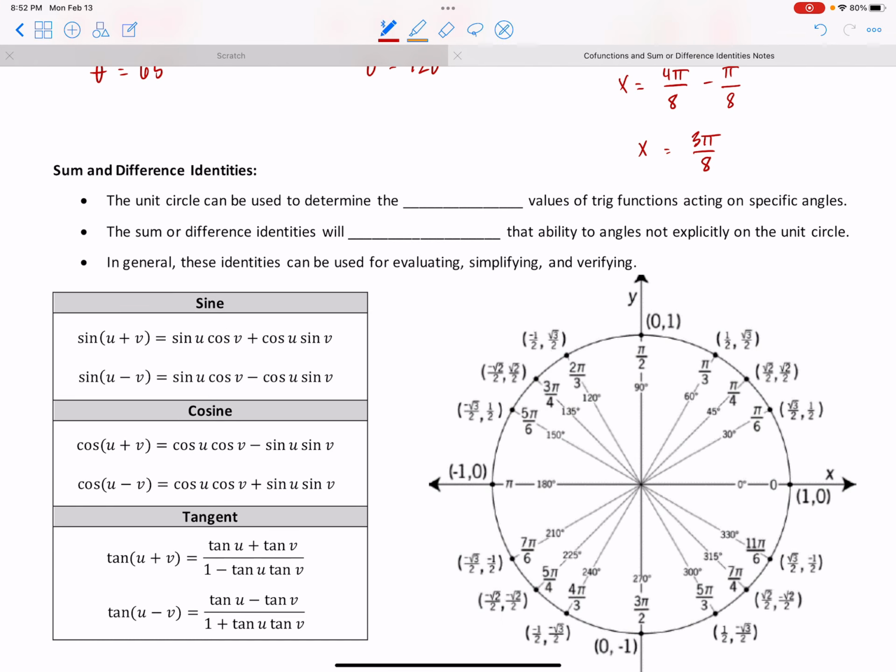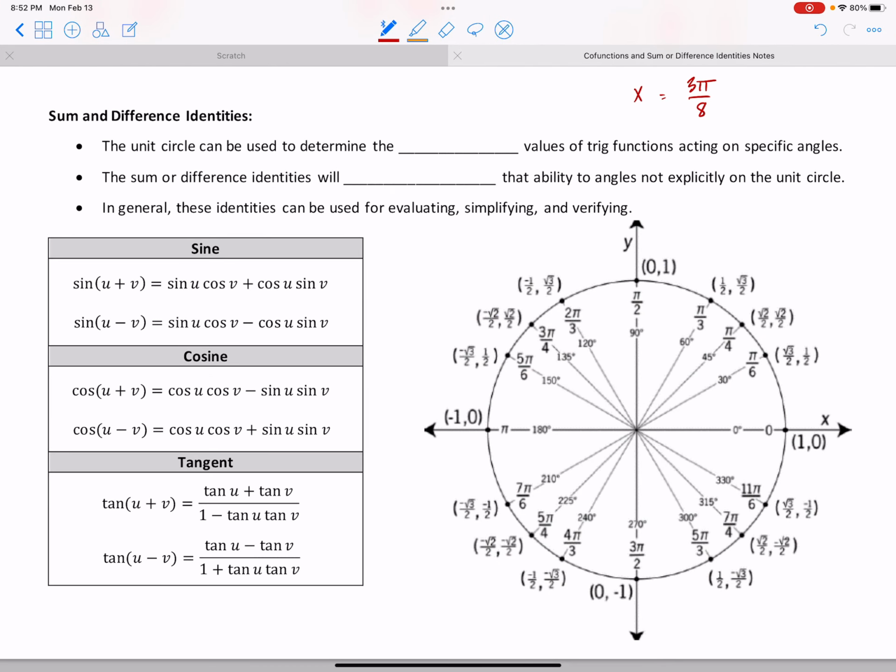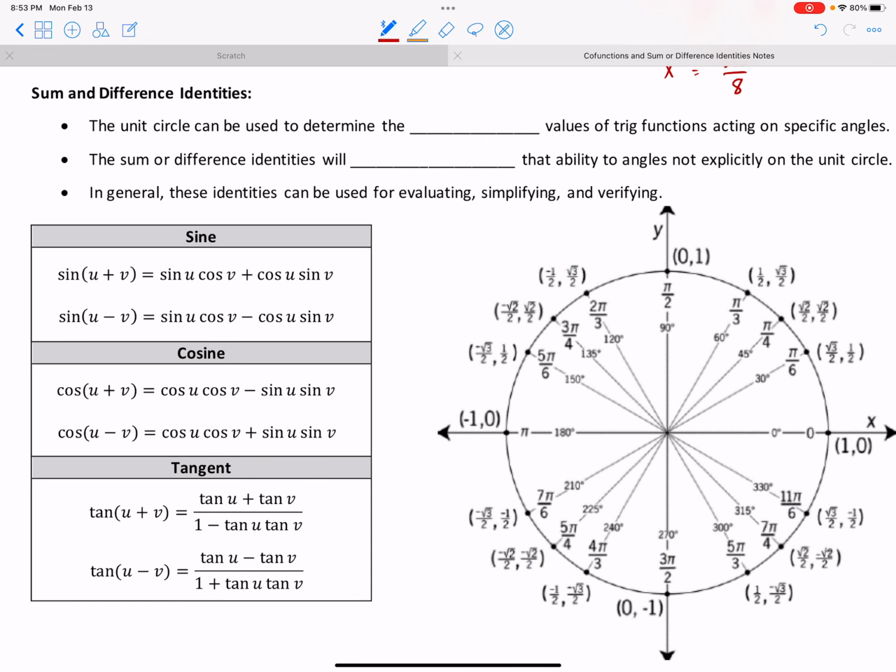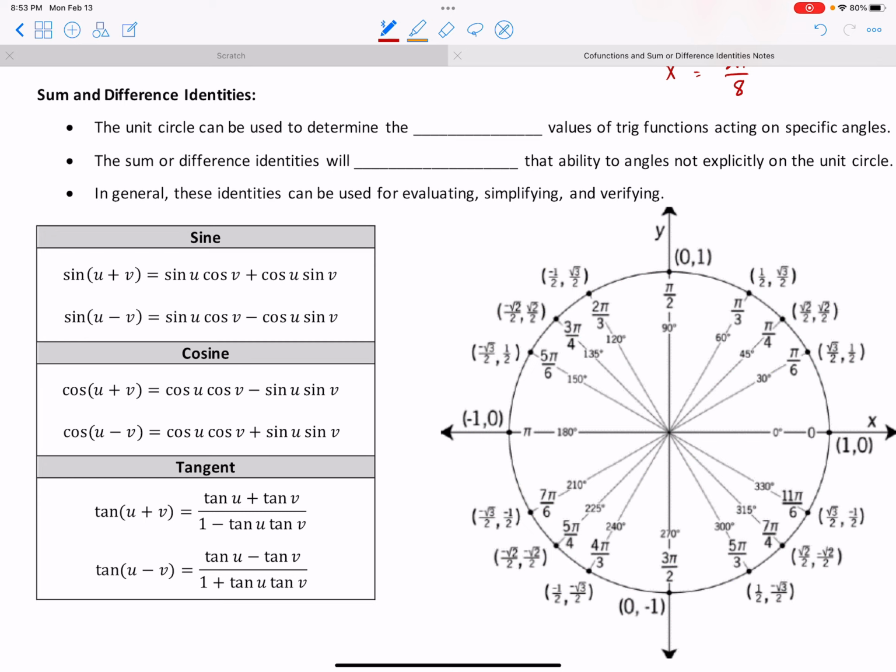The next identities we're going to look at are not as easy to show you where they come from. So there are proofs for these if you're very interested in knowing where they come from and how these are derived. I would say Google proof for some difference identities. I'm not going to take the time here because I just don't think it's worthwhile. The proofs are complicated and very messy, but what we're going to look at with these sum or difference identities is a way to extend something we can already do with the unit circle.